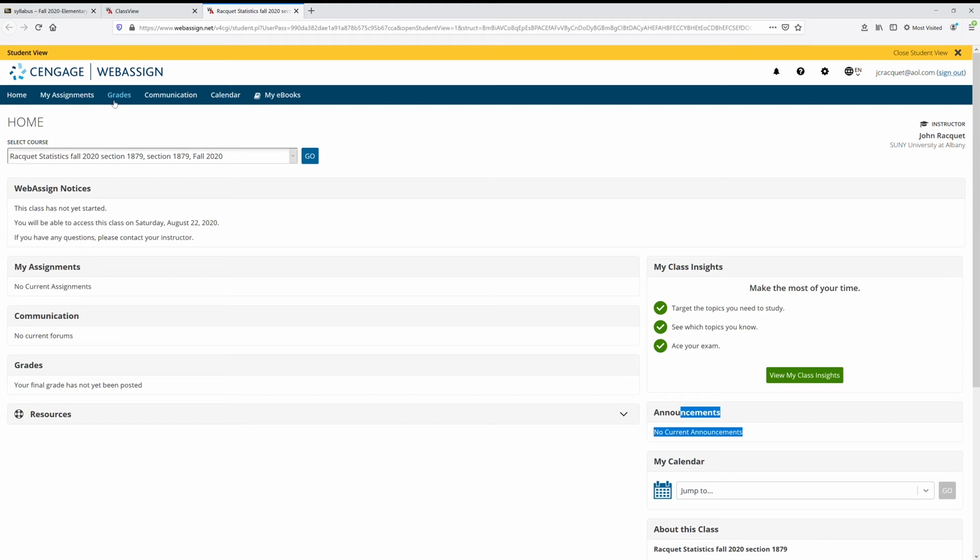WebAssign will do it on point value. So if one quiz is worth 50 points and one quiz is worth 25 points, it's going to do it by points, and that's incredibly irritating. There doesn't seem to be any way of preventing WebAssign from doing that, so I would ignore any total columns. They are probably not remotely relevant. But nevertheless, the exam grades and the quiz grades will be there.